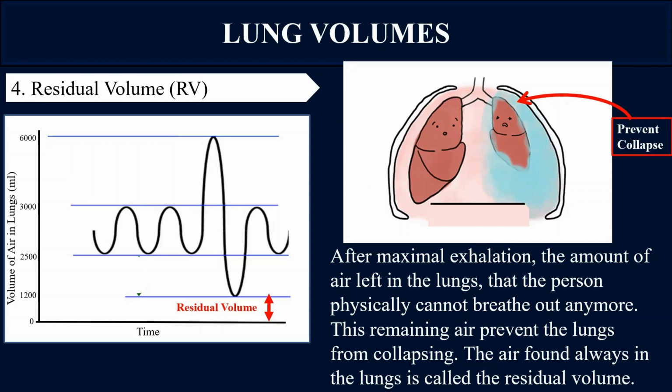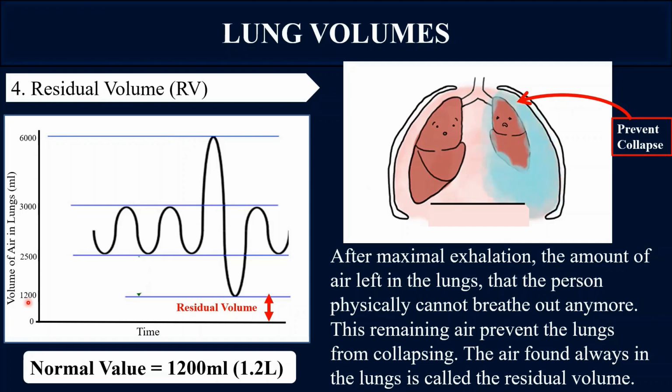If we look at the graph again to see the measurement of the residual volume, this is the tidal volume, the amount of air breathed in and exhaled out during normal breathing at rest. This is the maximum inhalation, this is the maximum exhalation, and then this is the residual volume, the air that never leaves the lungs empty. Looking at the measurement from 0 to 1200, the normal value of the residual volume is 1200 milliliters.